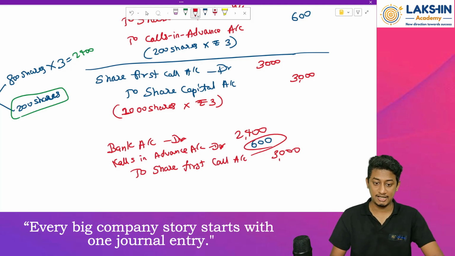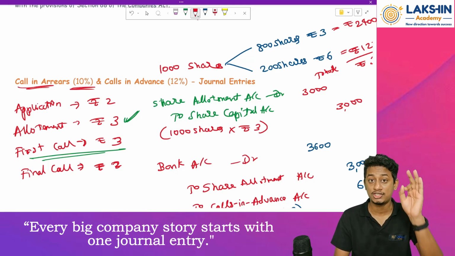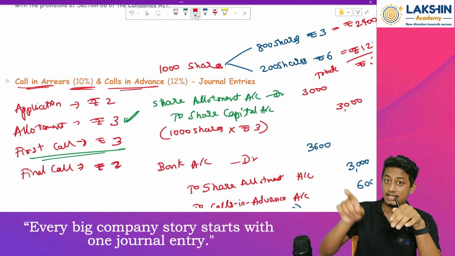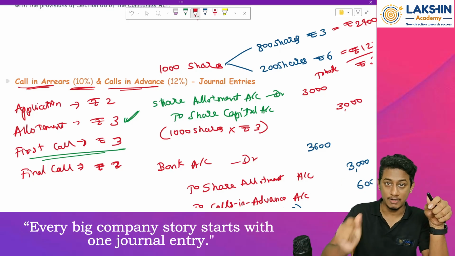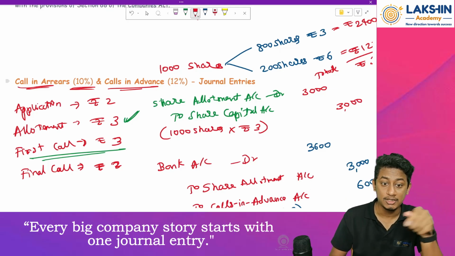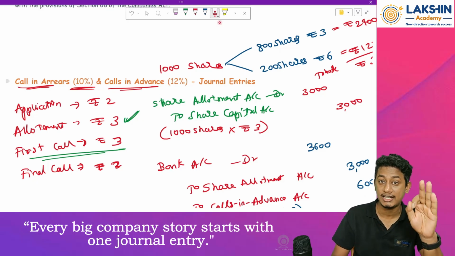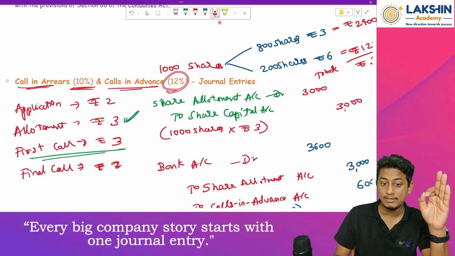Now coming to the interest part. As I told you, on calls in arrears I am supposed to charge 10% maximum interest. But in case of call in advance, if someone is paying me money in advance, I have to pay him interest now. Companies Act says when you are charging money for calls in arrears, then why are you not paying any interest when someone is paying you the money in advance? So I will pay call in advance interest at the rate of 12%. So maximum 12% can be given as interest on calls in advance, right? So when the question does not talk anything about the interest, please mention 12% as the interest. Clear?